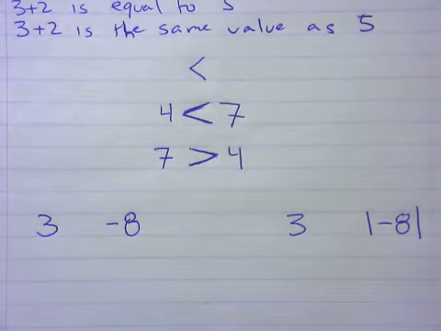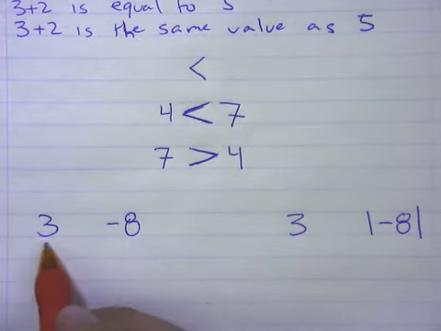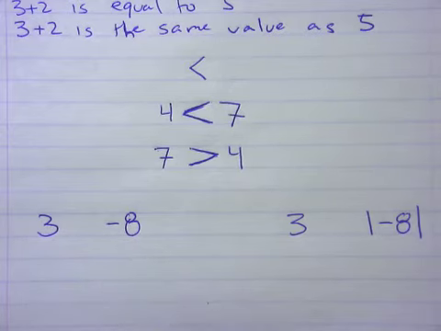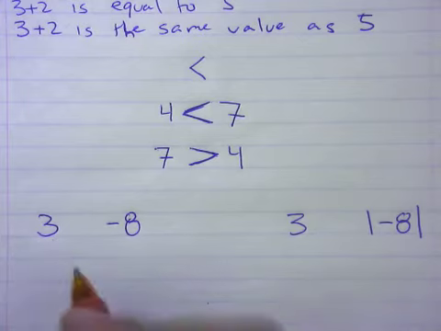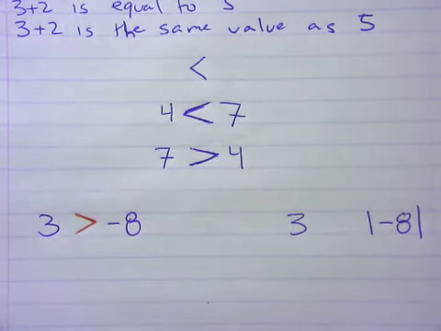All right, welcome back from being paused. If you didn't pause it, now write down an answer. Which of these things is greater? Is it 3 or is it negative 8? It turns out the way that we're going to define this idea of greater is that 3, because it's more positive than negative 8, we're going to say that 3 is greater than negative 8.